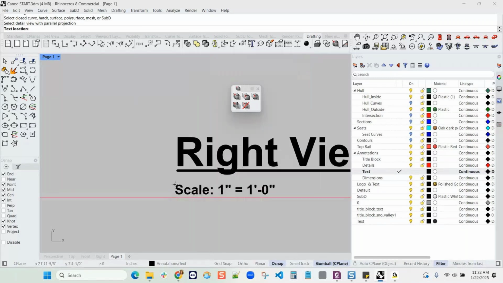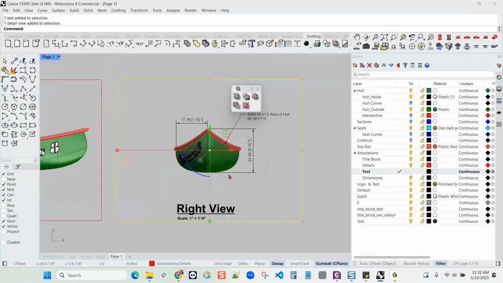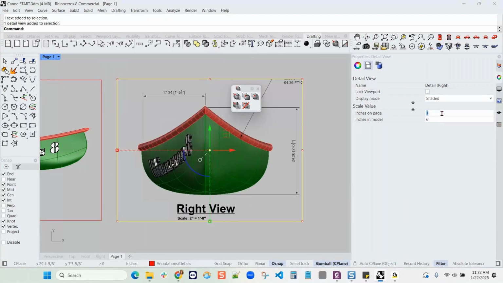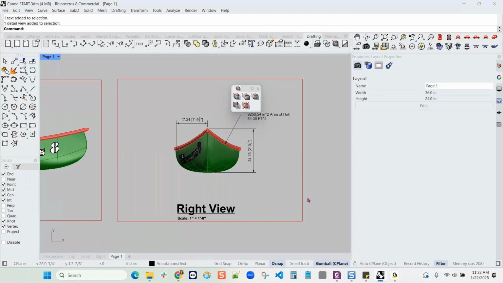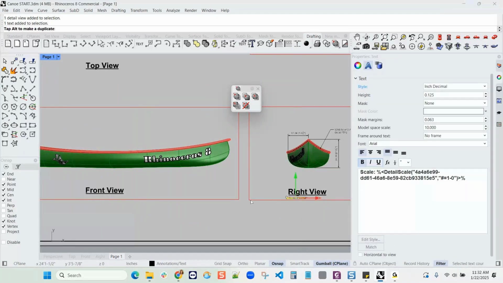So that scale is tied into the scale of the detail, and if we change the scale of the detail, it will update. But in order to show you that, I have to unlock it, and let's say I type in 1 to 6. You can see where it changed there, and then 12. Okay, we'll lock it again, and we would have to do that for each detail right now.